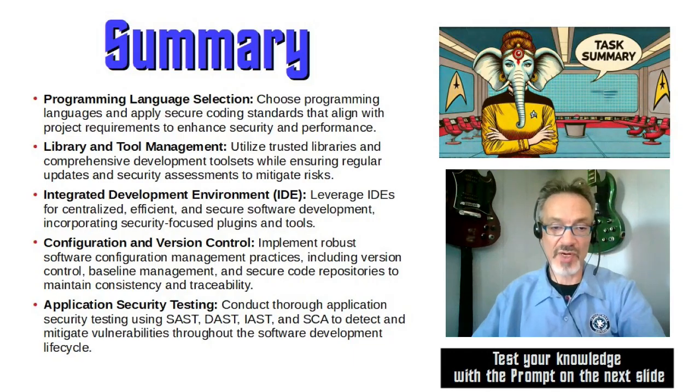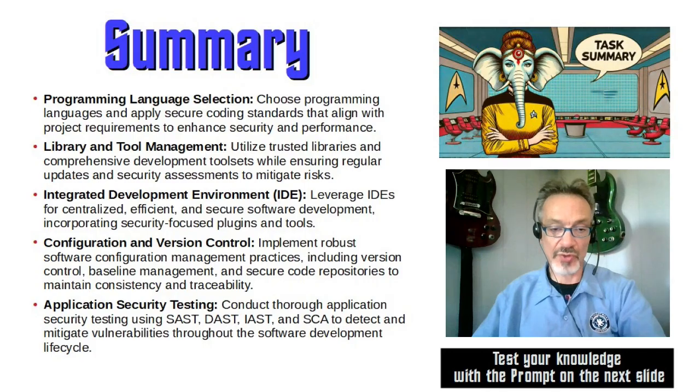Keep the runtime environment secure with regular patches and by monitoring for performance or security issues while the application is running. Continuous integration and continuous delivery, CI/CD. Automate build, testing, and deployment pipelines with CI/CD processes, integrating security checks at every step to catch vulnerabilities early and maintain system integrity. Software configuration management.